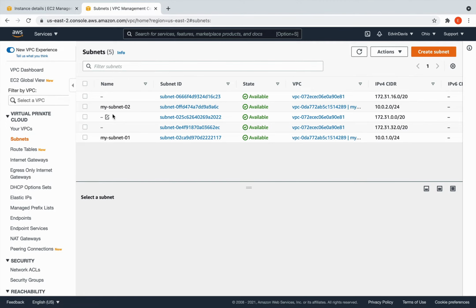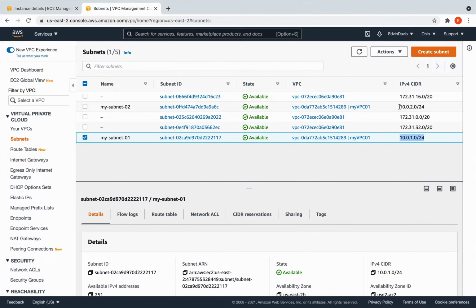We can see here the two subnets, my subnet 001 and my subnet 002. They are different, but they are in the same VPC.